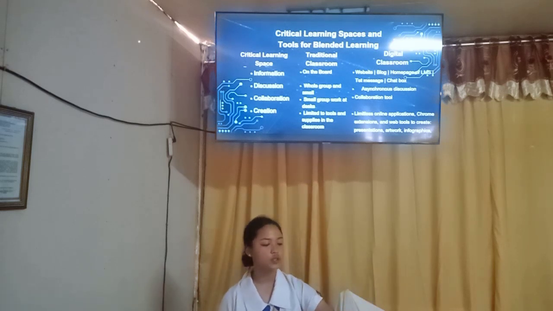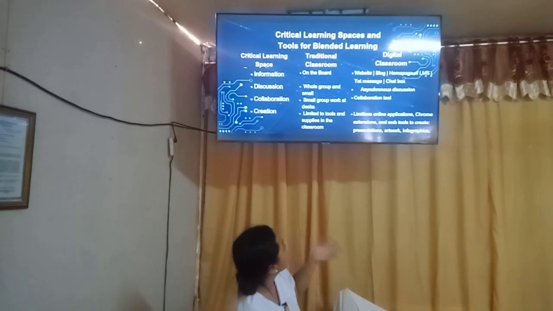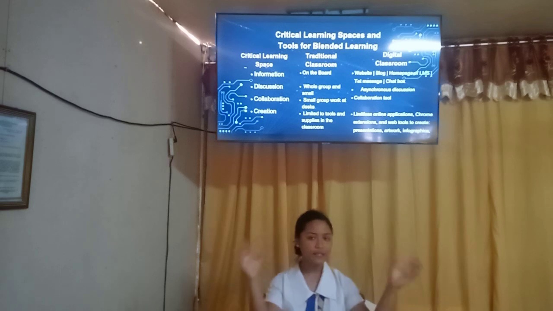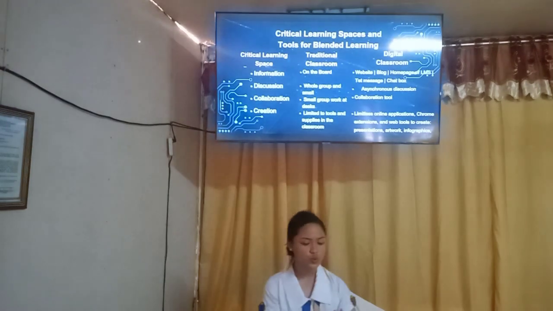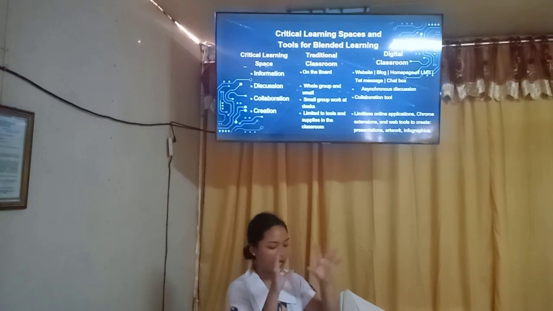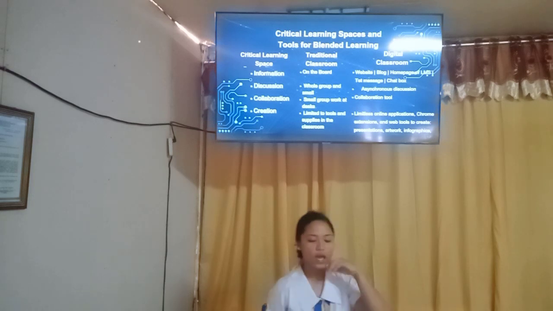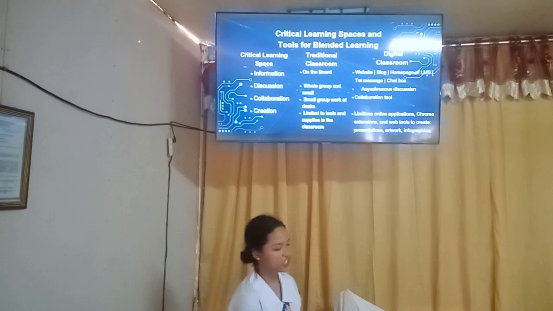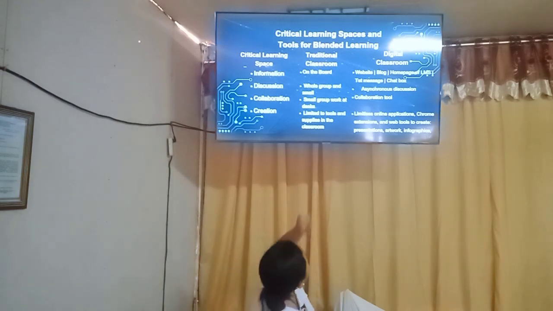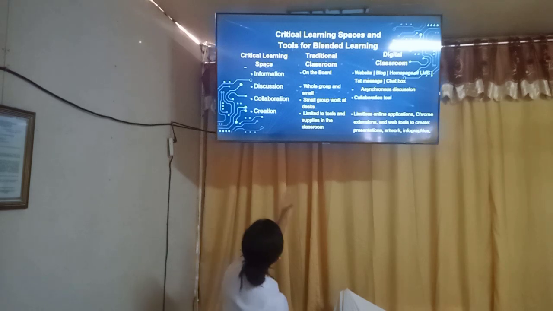So, next is collaboration. Collaboration in a traditional classroom is small group work. So, kung face-to-face na, makita nimo ang imong mga classmate, mga student na group at work in a desk. In a digital classroom, it is collaboration tools. So, digital na siya. So, last is creation. The example in a traditional classroom is limited to tools and supplies in the classroom.